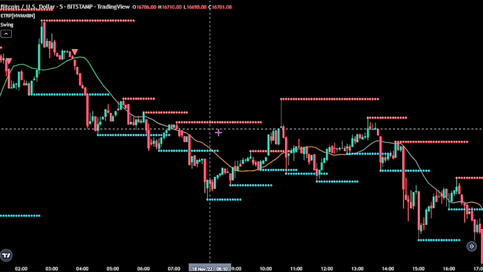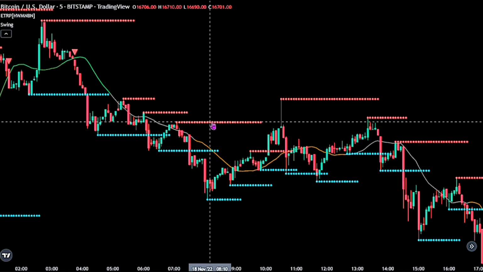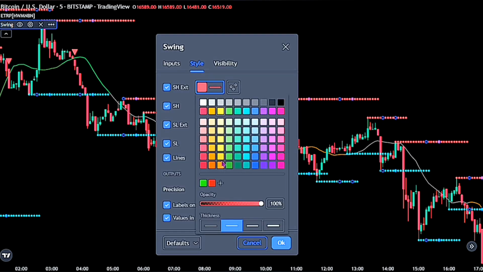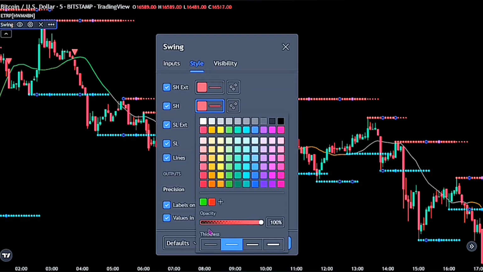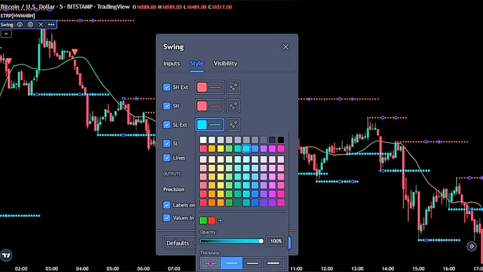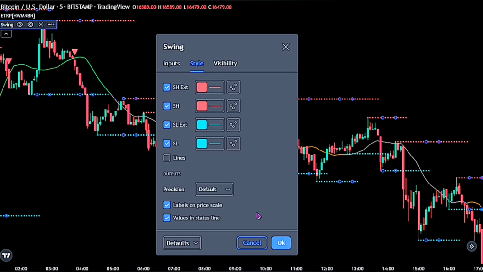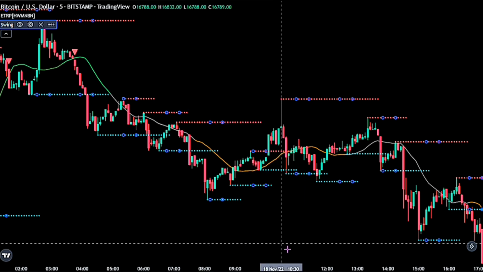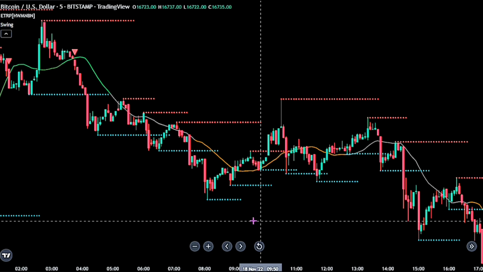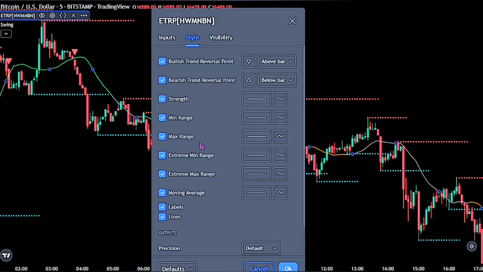On the support and resistance indicator, double-click on it to bring up its settings. On the style, reduce the thickness of all these options. Click on the OK button when you are done. Now on the reversal indicator, double-click on it to bring up the settings. I want you to do the same for the style, only that this time around, we would be increasing the thickness one step ahead. Do this for all of these options. Click on the OK button when you are done.